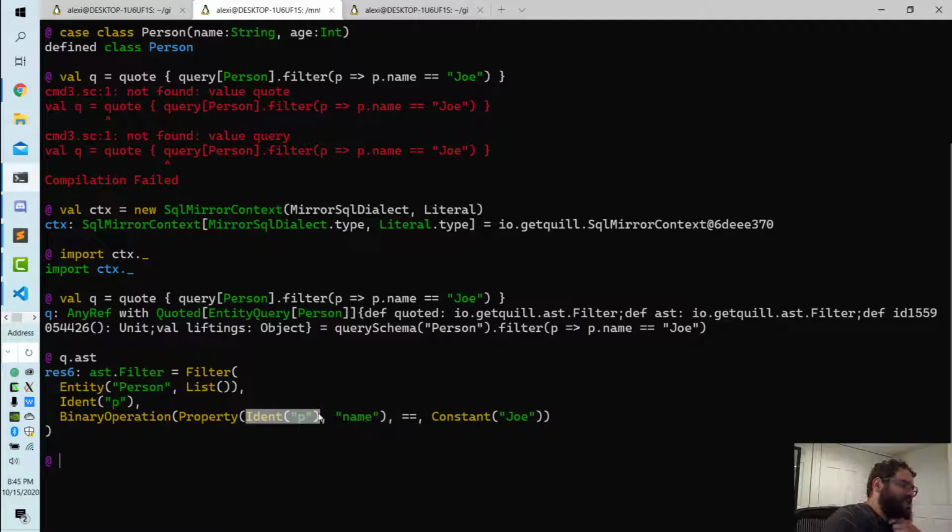What is the type of this thing? Is it an integer? Is it a class? Well, we don't really know. It's not really telling us. We just know that it's some kind of identifier.